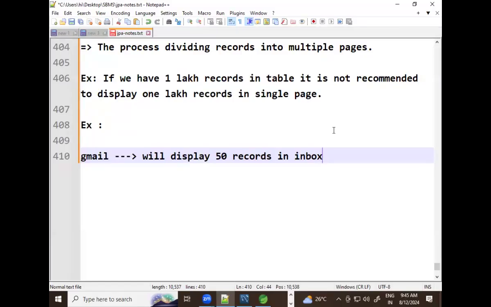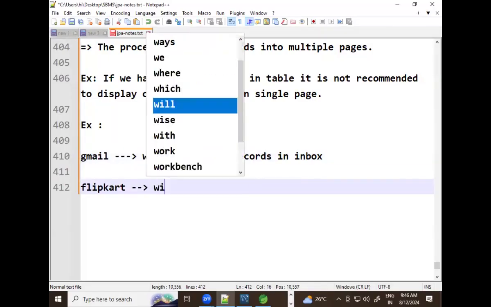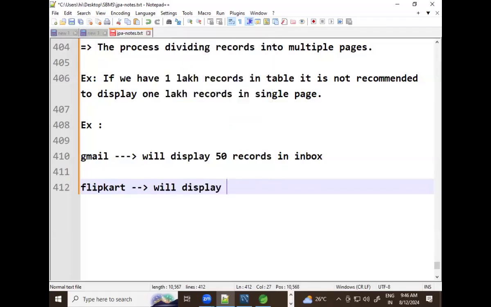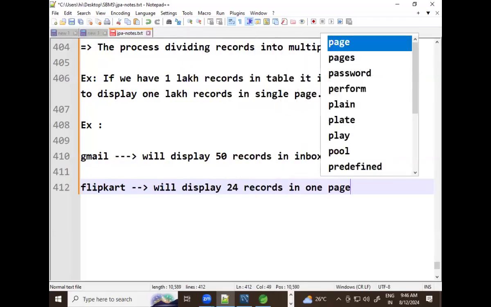If you want more than that, go to the next page and get the next 50 records. And if you go to Flipkart, it will display only 24 mobiles in one page.